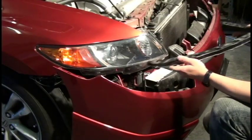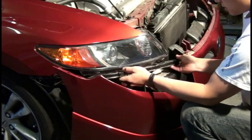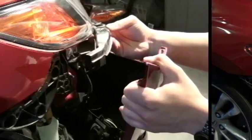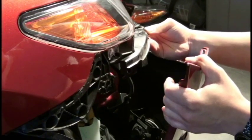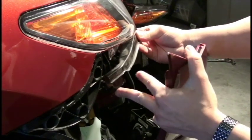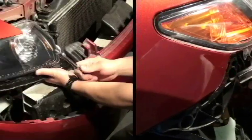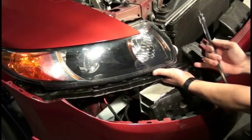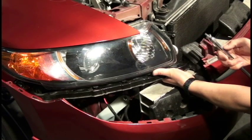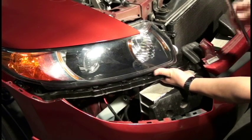All right, next thing will be the brackets, holding the bumper up or supporting the bumper. Okay, when you're putting in the bracket here, make sure that it clears these two little pieces that are sticking out from the side tab. Okay, at this point, we're securing the bracket to the headlight and to the frame of the car. I got my 10 millimeter bolt here and my extension. With my left hand, I can feel where the hole is for the bolt to go in.